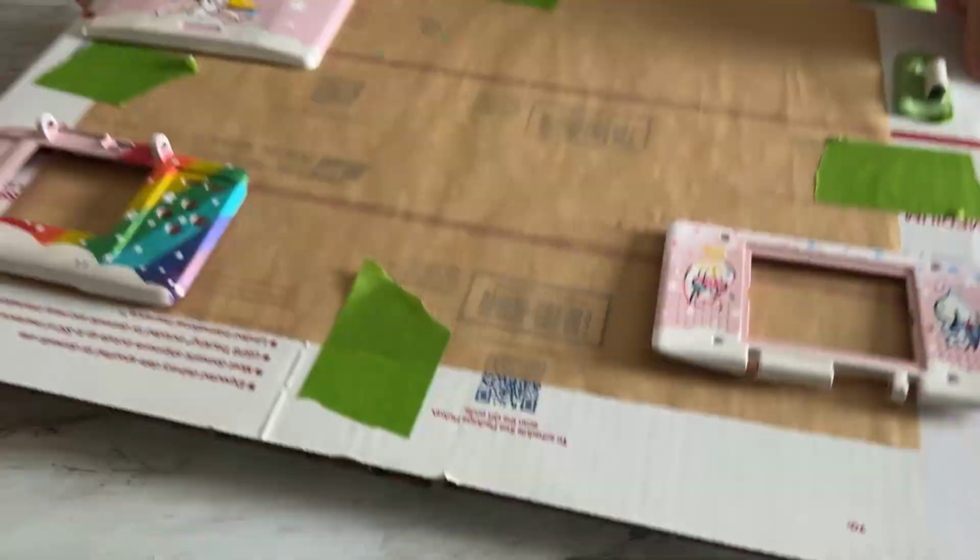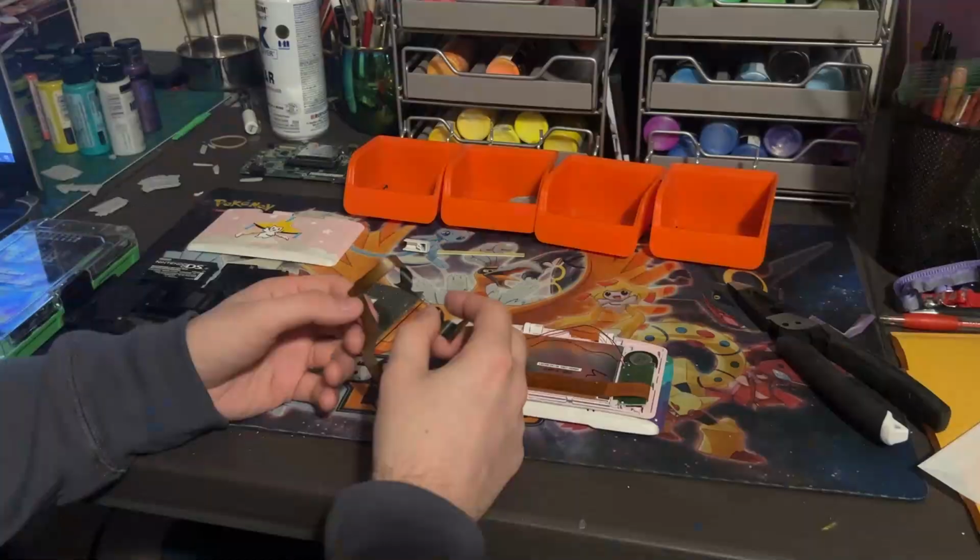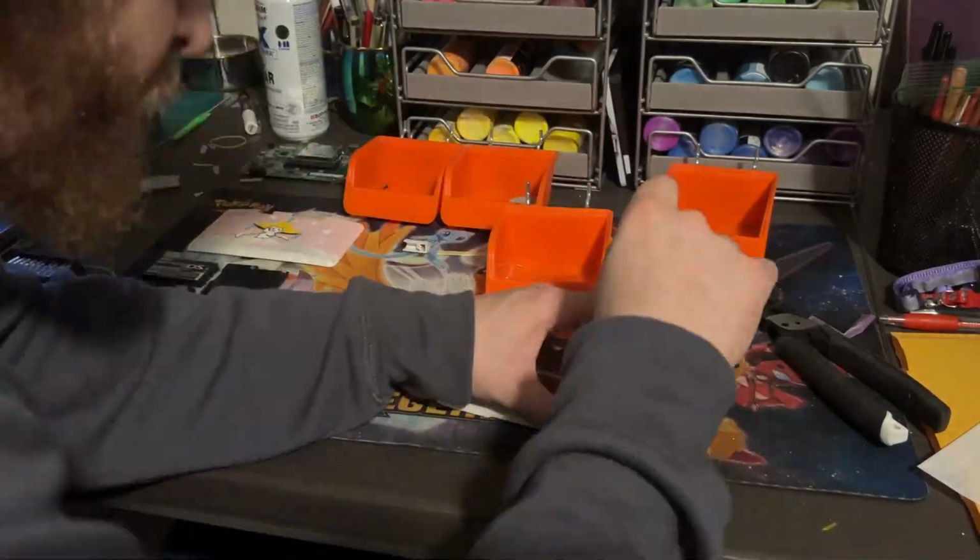Now that the paint job's done, I tape everything down and we give it a nice spray with some clear paint just to protect it.